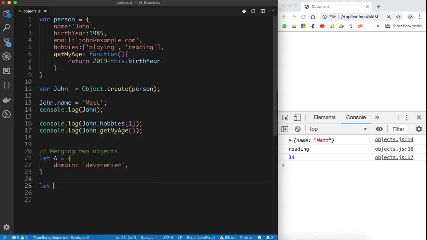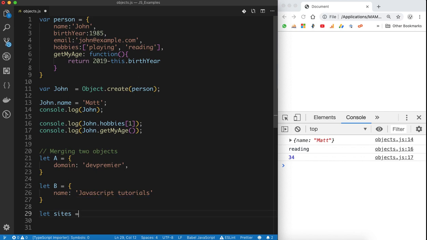Let's make another object, name of the tutorial is JavaScript tutorials. So we can merge two objects like this.